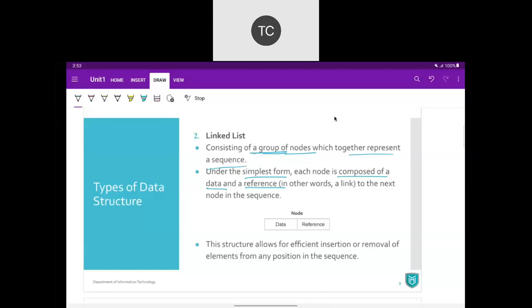We will see when we go for non-linear data structures. अगर आप ट्री बनाते हो तो डिपेंड्स, बाइनरी ट्री है तो 2 रेफरेंस चाहिए, एनरे ट्री है तो n रेफरेंसेस चाहिए होंगे. So a node can have more than 1 references. Linked list will have only 1 reference if it is singly linked list. It may have 2 references if it is doubly linked list. At the end, it is gonna be sequence.